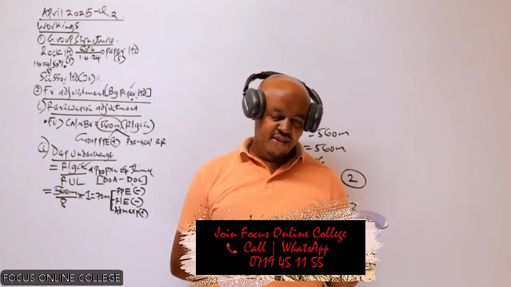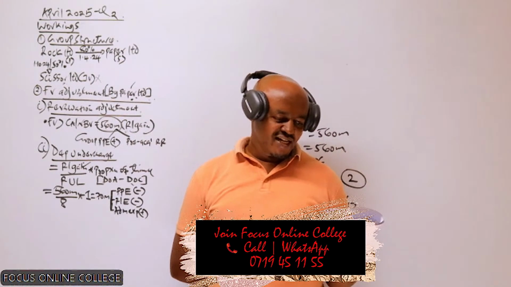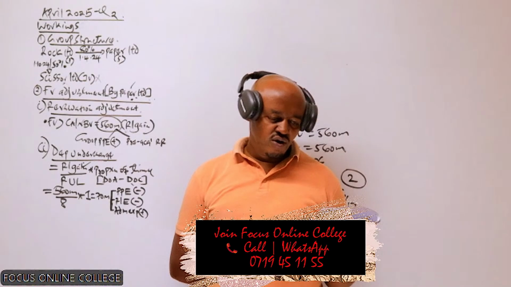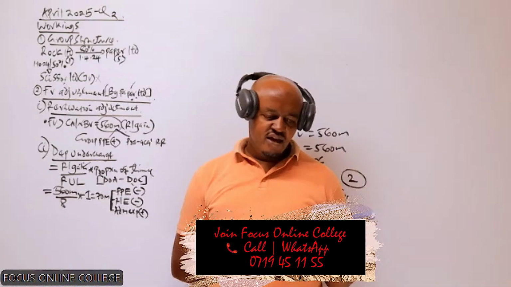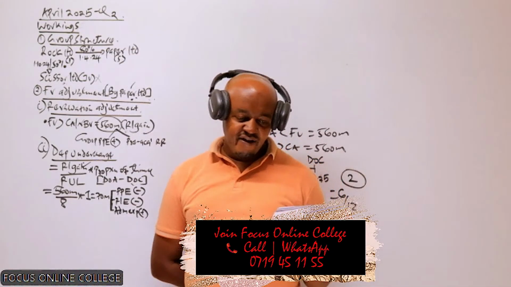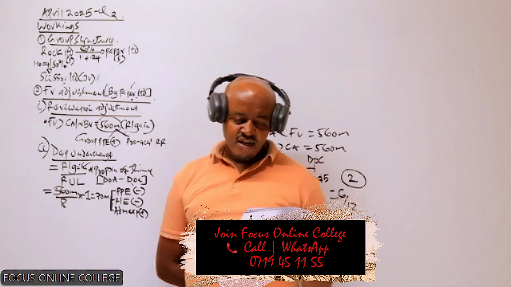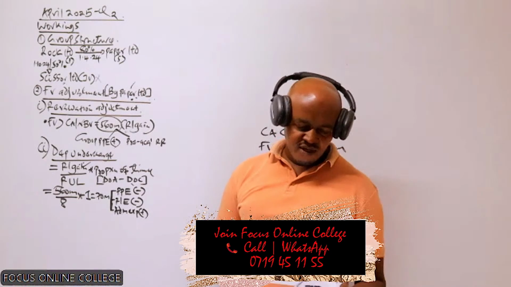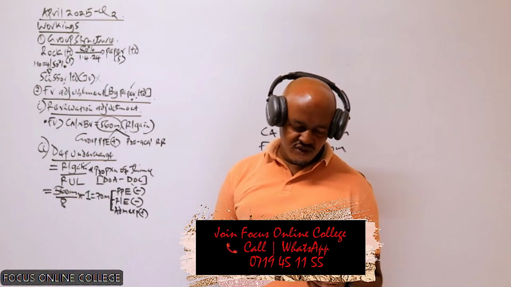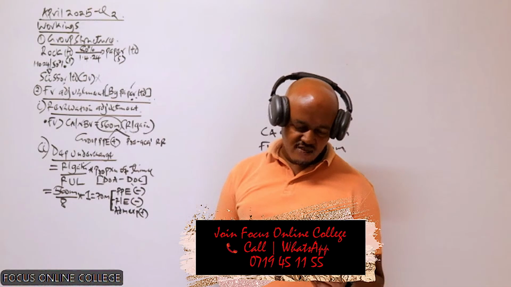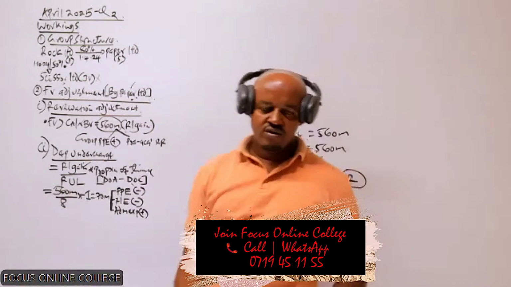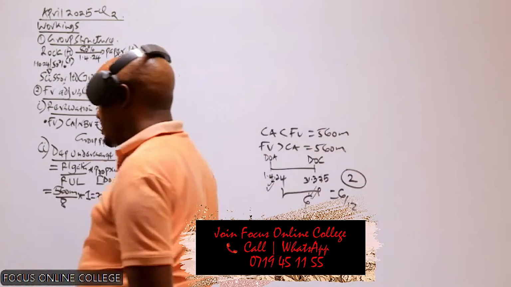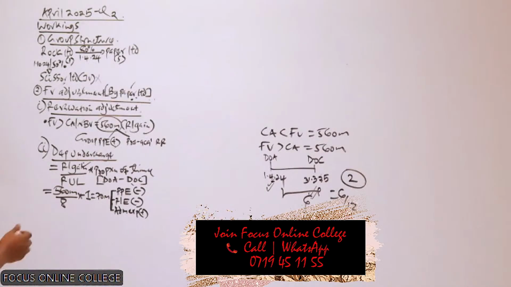Let's move to point number 3. You're told during the year which ended 31st of March 2023, Paper Limited sold goods to Rock Limited for shillings 500 million at a markup on cost of 25%. First of all, these goods which were sold by Paper Limited to Rock, this one we refer to as the amount of intragroup trading or intragroup sales.